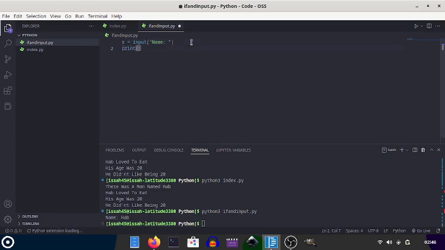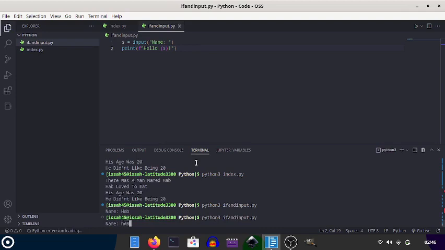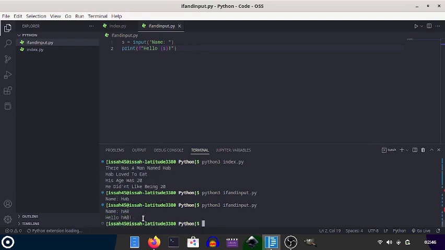But if I add a print f hello s, and run this again and write Hab, it is going to say, hello, Hab. So what this basically does is that when it runs, it is going to ask for your name and then store what you wrote in this variable. Then after that, it is going to print the variable where the input is stored.